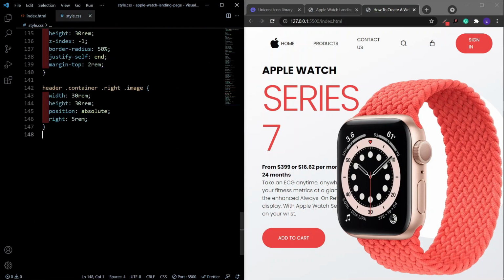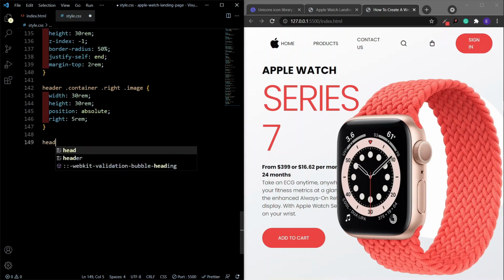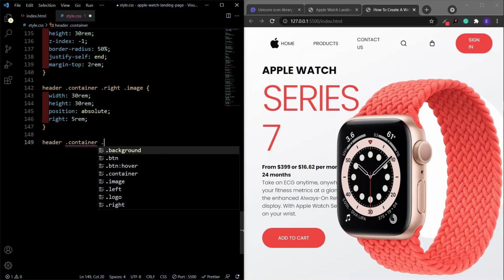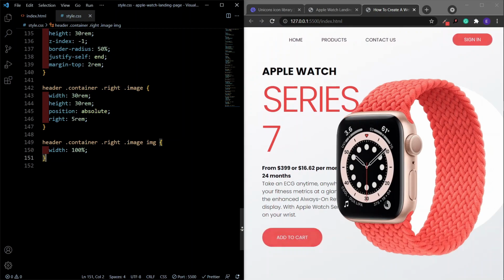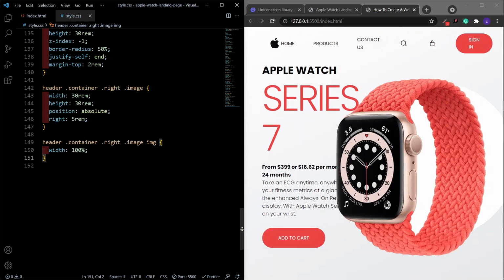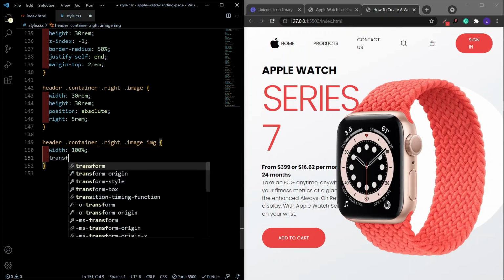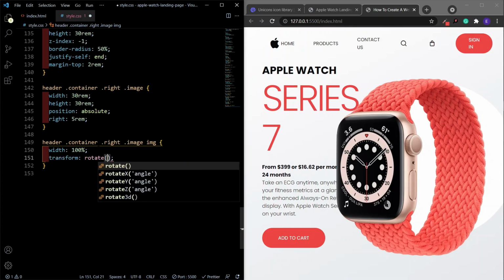Now let's style the actual img. So header, container, right, the image img. Let's give it a width of the full width of its parent, which is going to be 100%. I'm going to rotate it, so I'm going to transform and then rotate.